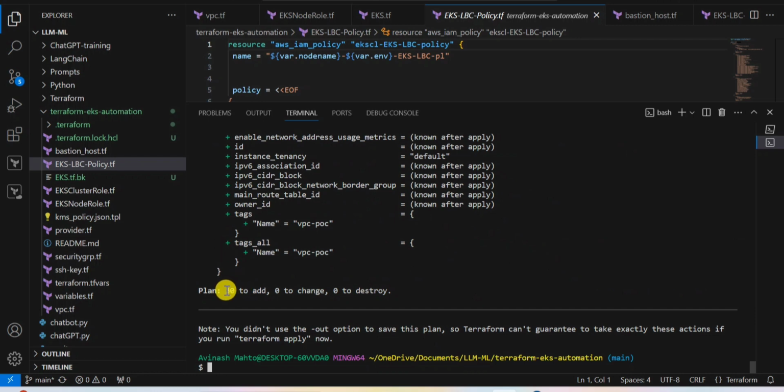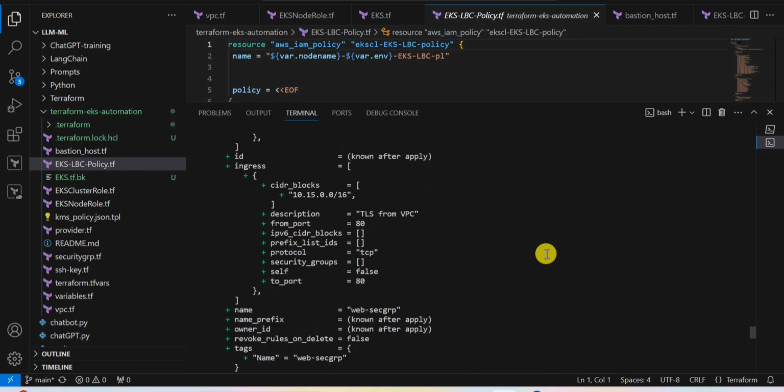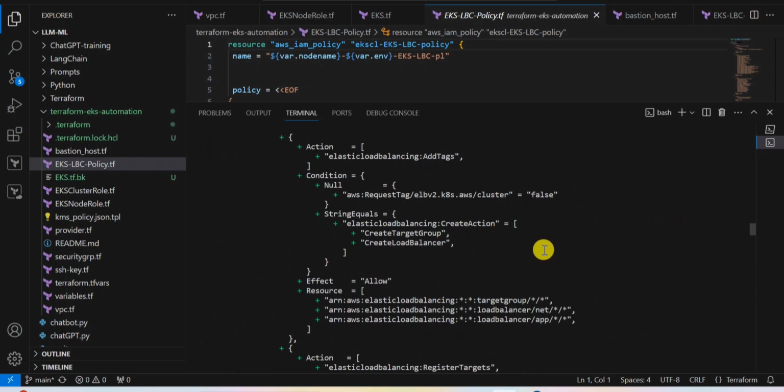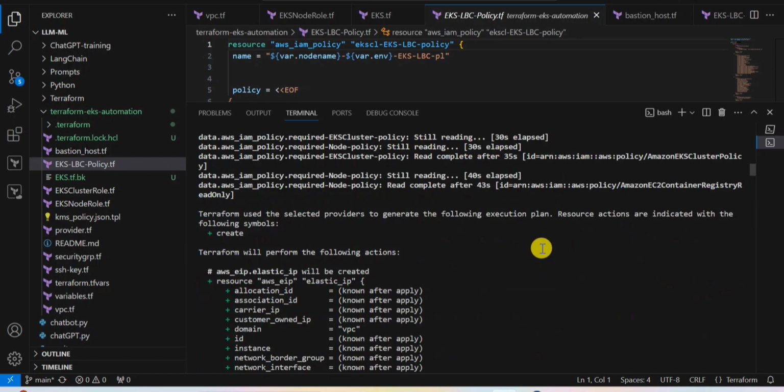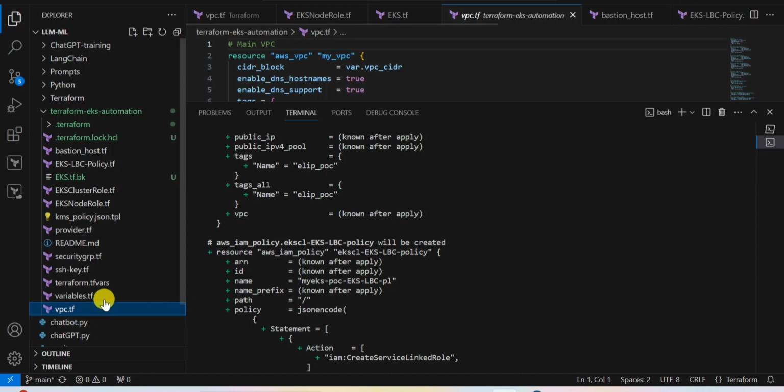Okay, so we are going to add a total of 30 resources, and there is nothing to destroy. And there is nothing to change. What are the resources we are going to create? You can go one by one and see here, right? Because I already wrote the code, I know that I'm going to create firstly the entire VPC. And in this VPC, what are the resources I am going to create?